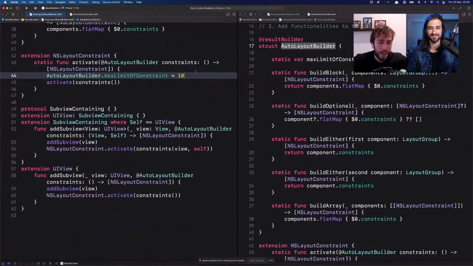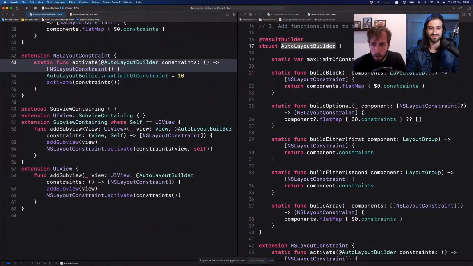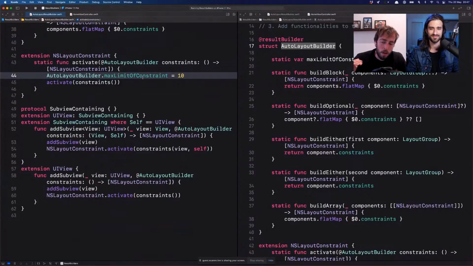In the case of auto layout constraints, you will always be on the main thread, but in other cases you have a static var, which means it's globally set around your app session, so it will affect all the result builders and not only the result builder used right here. There might be a use case where you want to set this config value for your whole app, but otherwise you might run into edge cases and inconsistent code.